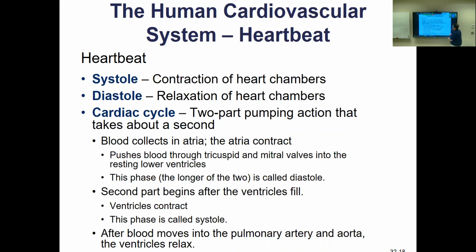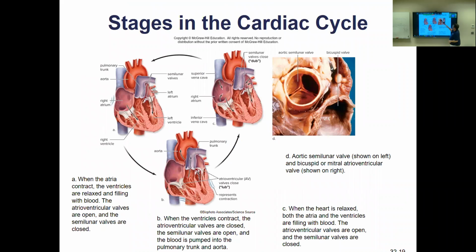A cardiac cycle is one complete heartbeat, and that is the whole step I talked through. I'm going to show a video of this in just a minute. We've got about 10 minutes, but I do have some videos with animation. The right atrium and left atrium contract at the same time, flushing blood into the ventricles. Then the ventricles contract and push blood out the pulmonary trunk and out the aorta, thus closing these valves. That's the S1 sound, the lub in the lub dub, or ba, boom, ba.